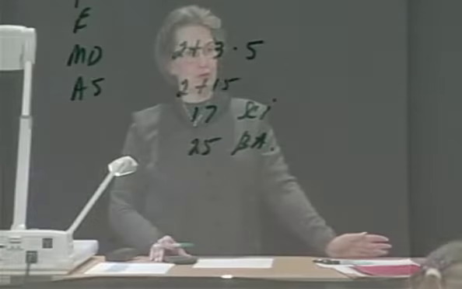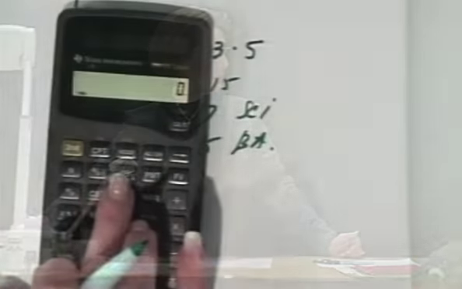So since we're going to kind of need parentheses, we're going to do some things to store some information so that we don't need parentheses. Are you with me? But if you have a scientific calculator that had parentheses, you would be able to use the parentheses and take care of that. So there are differences. And the most important set of differences is the set of buttons that go across here that say N, %I, PV, PMT, and FV. We have to have that in Chapter 7 and Chapter 8.